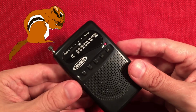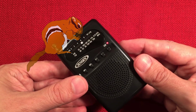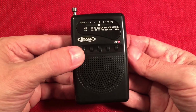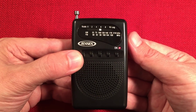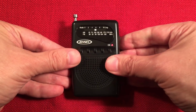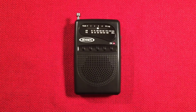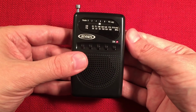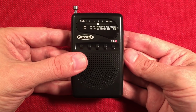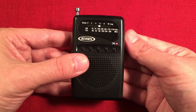Hey, we know what that is. Okay, that is 1180 WSQR, The Squirrel, Sycamore, Illinois. It's a daytime station. Cool. 1180. Now this is just going all over the place. I don't think this is 1210, but I'll check. Okay. I don't think I went backwards that time. It's 1160 again. I think it's the dial. It skips. I did go the right way. It just went backwards. This is WRTO, Chicago, Illinois. 1200 AM.